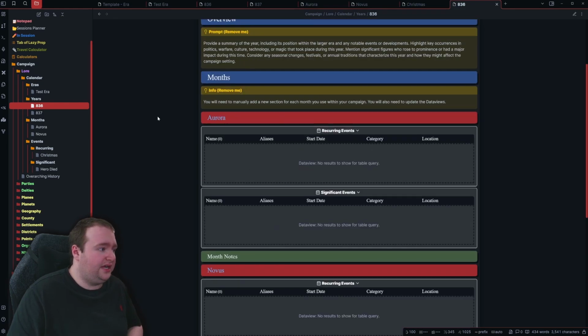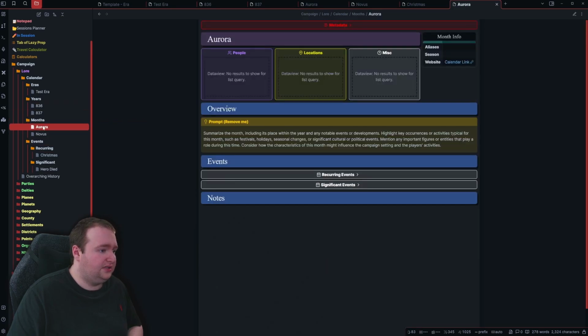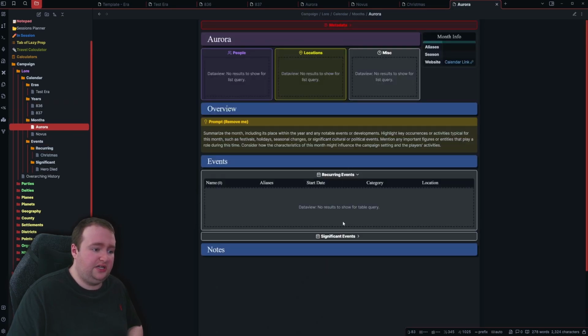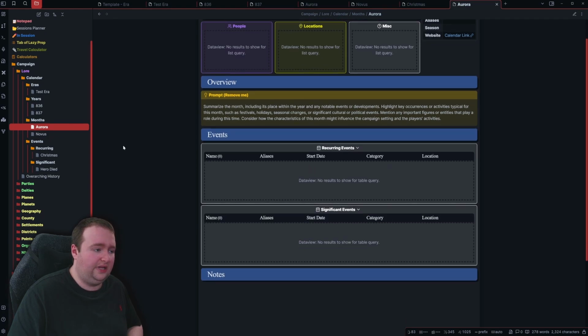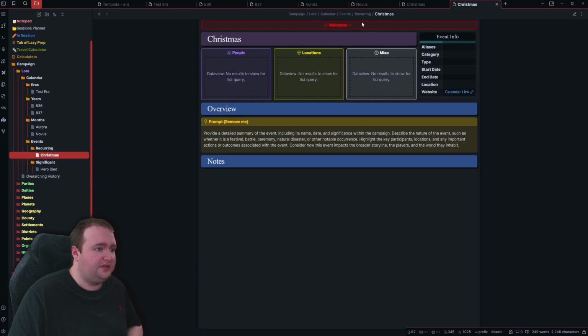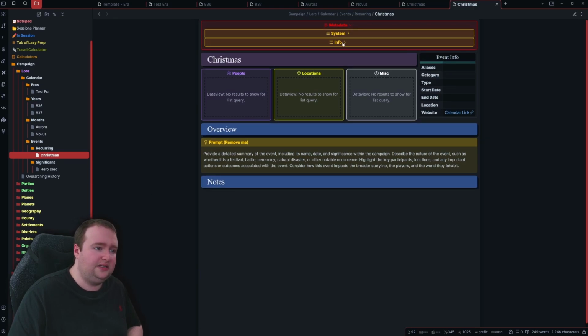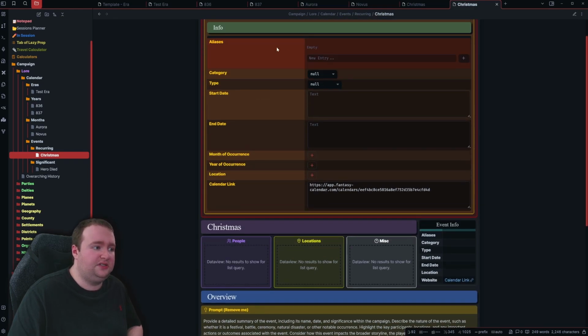Well, once again, if we start looking down the list, looking at the months, it's essentially just highlighting exactly what is in here. And then we'll get back to that in just a moment. So if we go ahead and go to Christmas, open up the metadata and the info, you'll start to see there's a little bit more information when it comes to these.